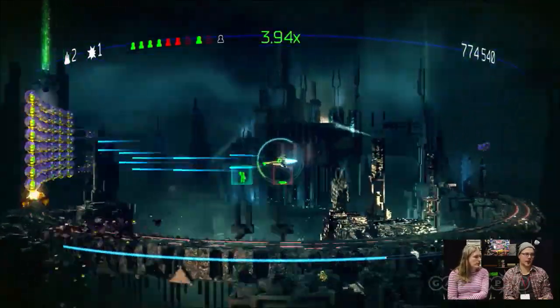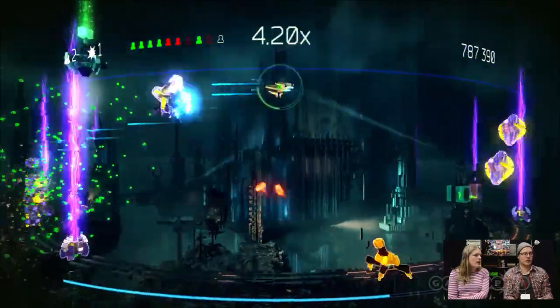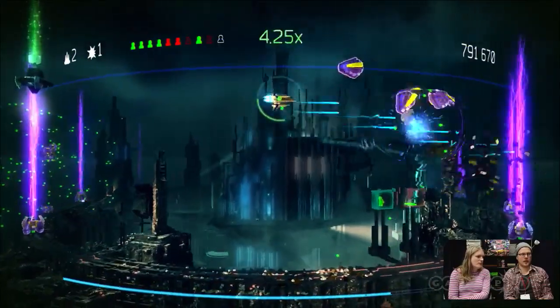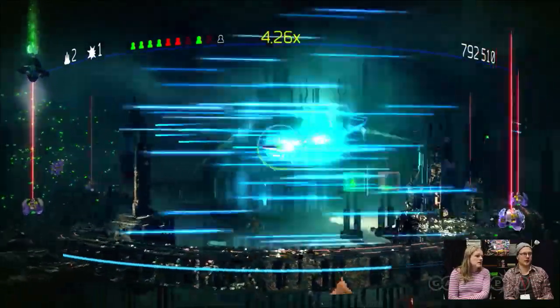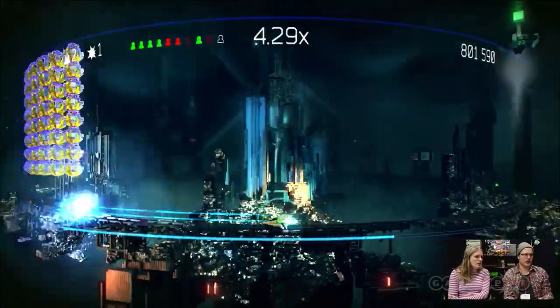It's actually charged by collecting these green little cubes here. If you can see under the ship, there's a half circle line that indicates how the overdrive is getting charged up. So yeah, that's a cool weapon.